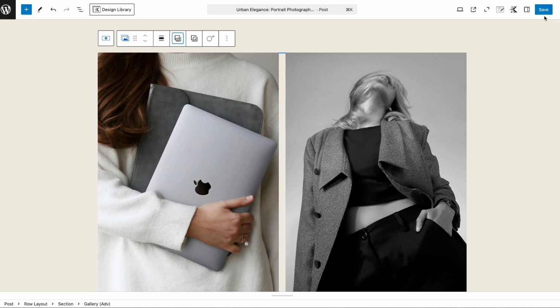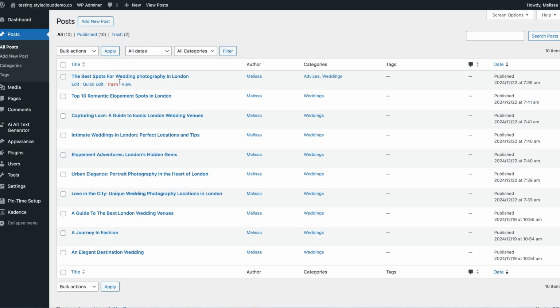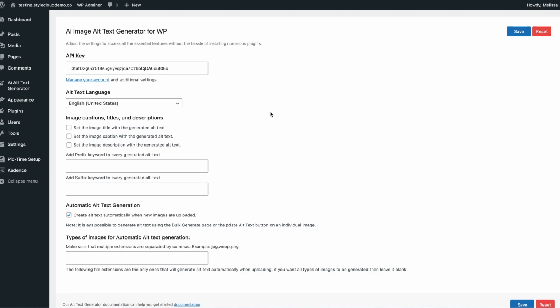And what we do is we do that with a little plugin which we've discovered, which I'm going to recommend to you today. I'm just going to come over here and show you. It's called the AI Alt Text Generator. And it's not a free plugin, though it is free to install, get some credits and open an account just to try it out. But it's very low cost. I think it's something like $4 a month.